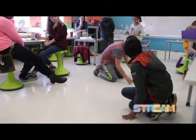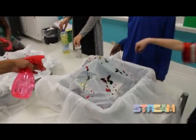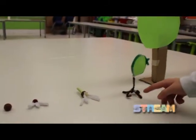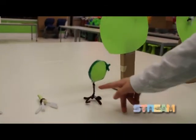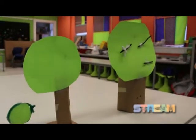I want them to be able to be more creative and think outside the box. Sometimes it's hard to just do the same thing over and over again and not challenge yourself. So I'm hoping after a year that when they get to 2nd grade they're gonna challenge themselves a little bit more and have a little bit more fun with it. My hopes for them is to like science and like what the STREAM Lab is all about, become an engineer and that type of thing.